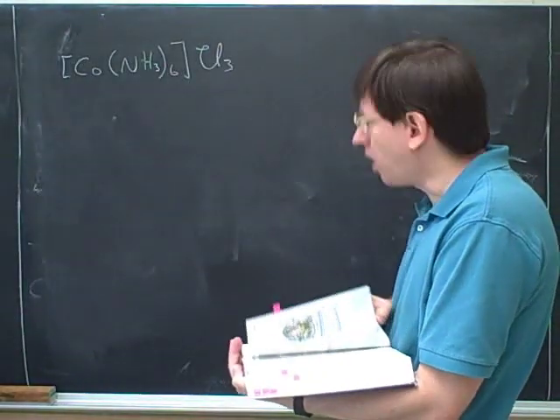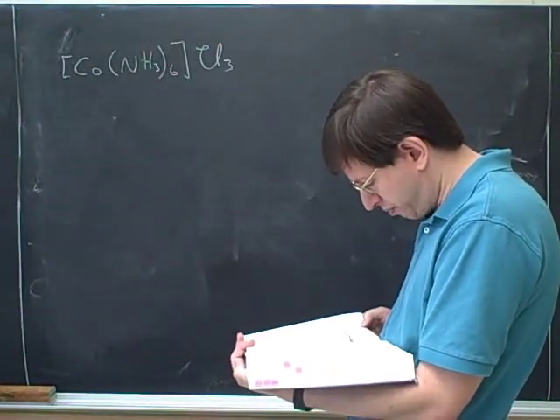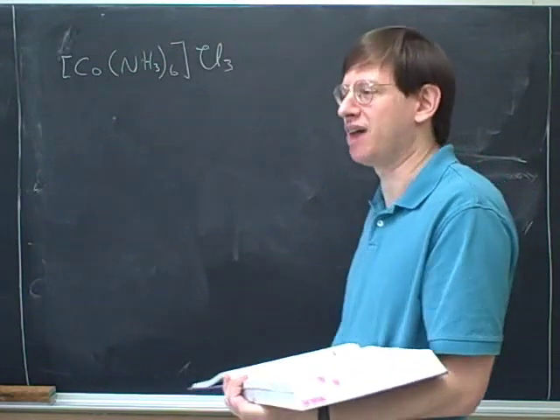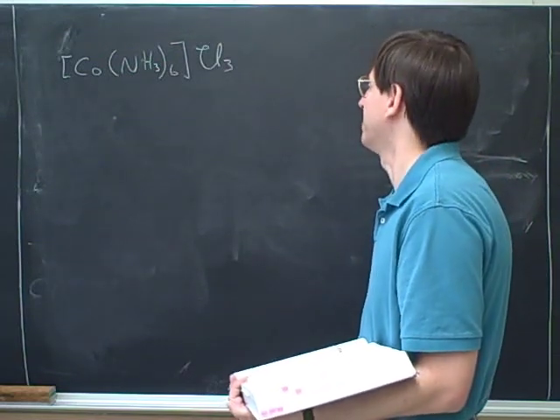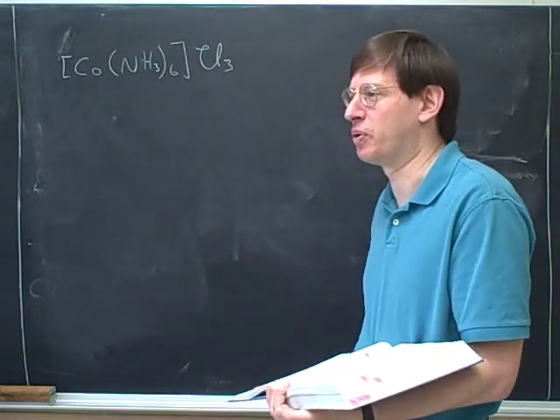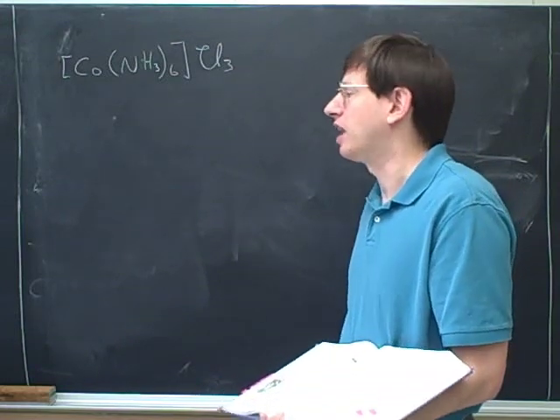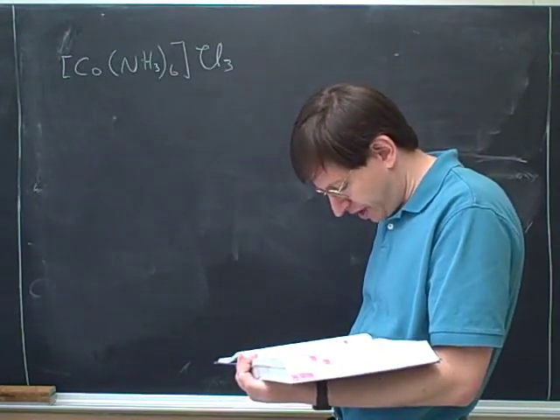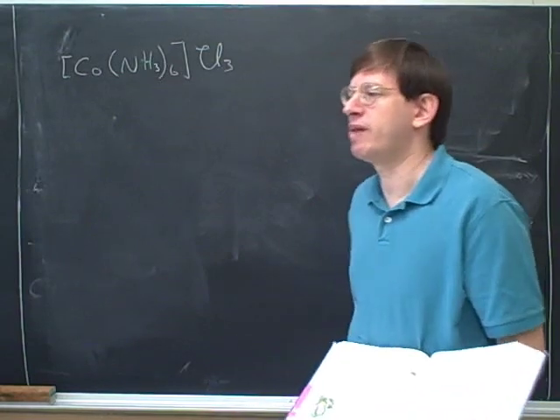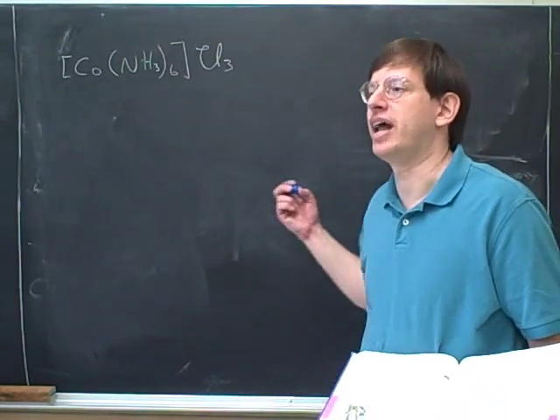Okay, now this is what we would call a coordination compound or a coordination complex. Maybe it's called complex because it looks kind of complex, more complex than some of the compounds that we're used to dealing with for the representative elements. By the way, remember what we're focusing on now are the transition elements.